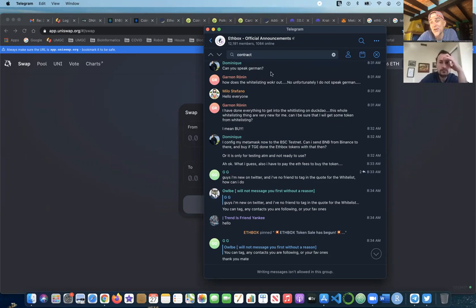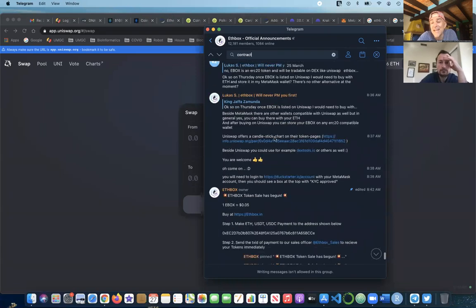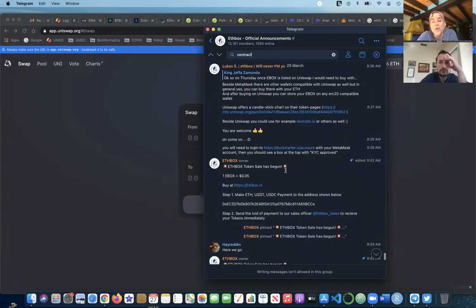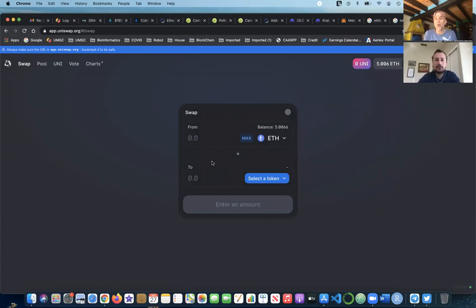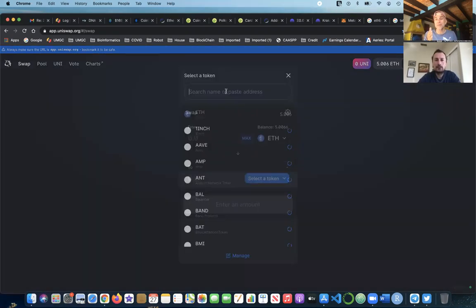Not to say they couldn't get hacked too, but again, it's crypto, and that's the risk. But that's why you want to be connected to the Telegram and the Twitter, because that's the first place they'll post if something happens: they got hacked, stop, don't buy, the contract broke, there's a bug. I'm serious, that's how it works. They'll post it there, and it's your responsibility to be following it.